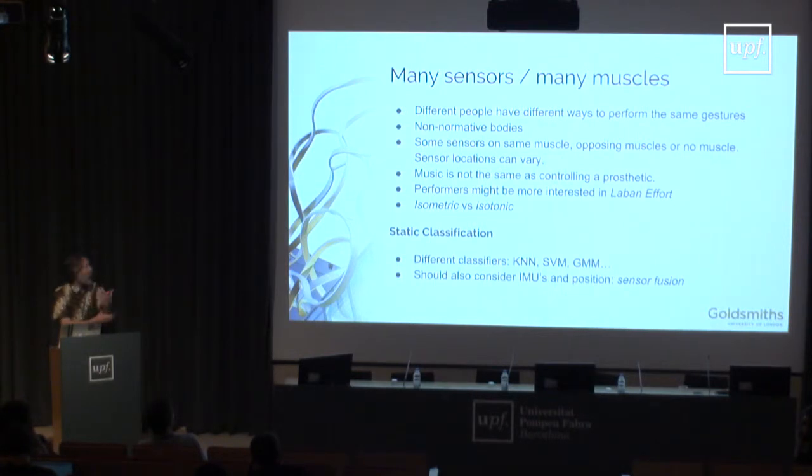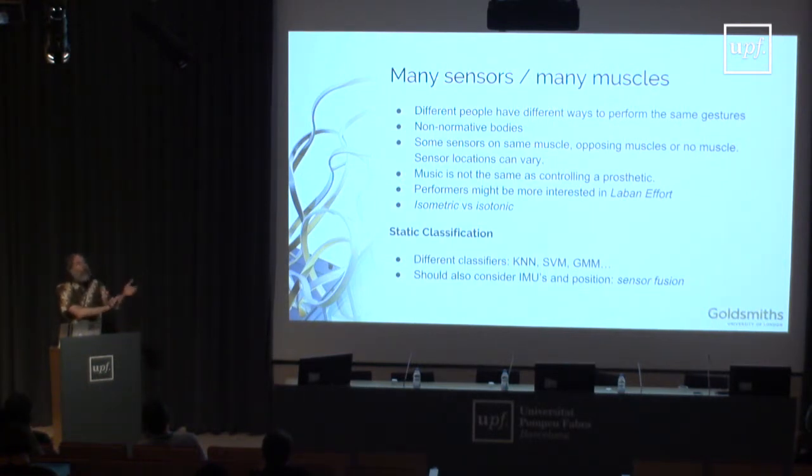So let's move to bigger, so that the single muscle thing is working pretty well. Now we have a bunch of sensors, a bunch of muscles. For a forearm, we can imagine there's basically four big muscle groups that control a lot of what's going on here. And as I say, we all use these as ensembles, and we can realize the same apparent gesture with different performance. Not to mention, maybe we want to make musical instruments for people whose range of expression is different than so-called normative. There's all kinds of adaptive, assistive technology implications.